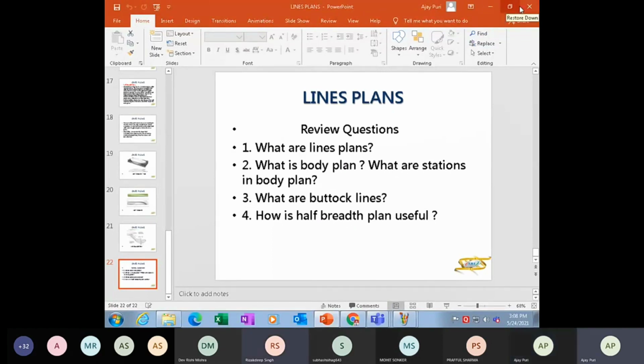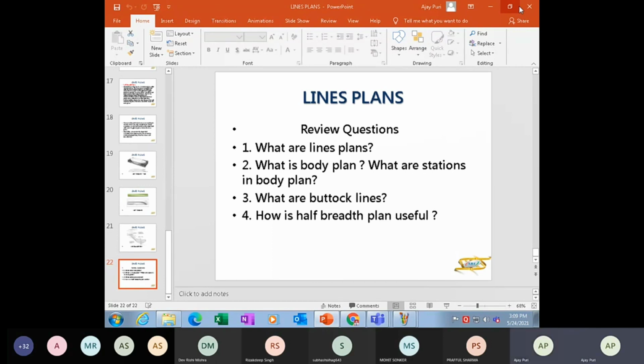Sir, while drawing these plans, is there any standardized number with regard to the outlines which we make on plans? I mean, is there a number like 20 outlines we can make in the plan, or does it depend on what kind of curvature is there? So basically, it's used by your naval architects. The more curvature there is, so if it's a box-shaped vessel, then you don't have much curvature, so you can have the bare minimum number of lines. But if there is more curvature, then the number of lines required will be more, or the number of planes required will be more.